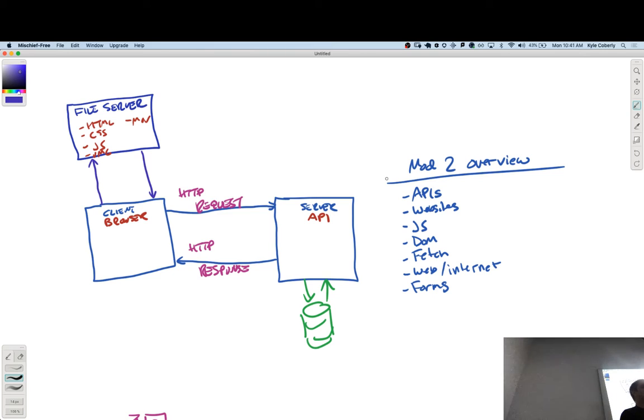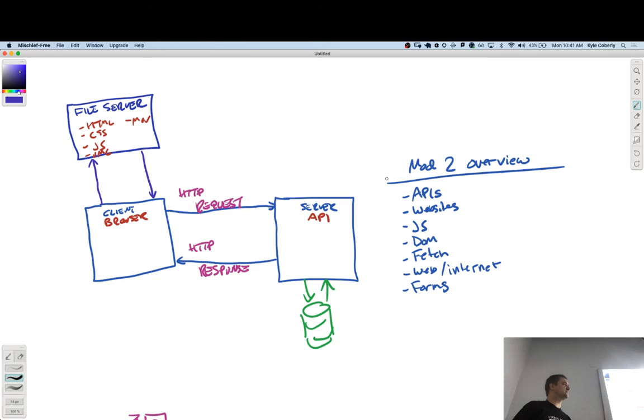Oh, one other thing that's relevant, especially as you're poking around Learn, almost everything that we do in Learn is in mod 3. There's very, very few things that we do in mod 2 on Learn. And the reason for that is the official Flatiron mod 2 has a lot of things that we honestly just don't need.